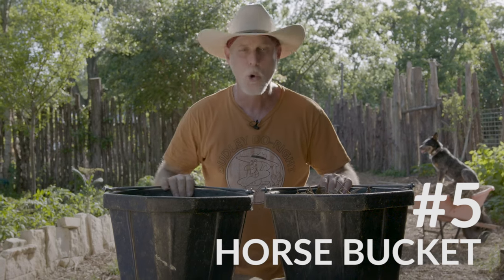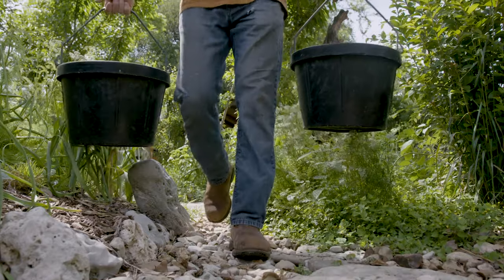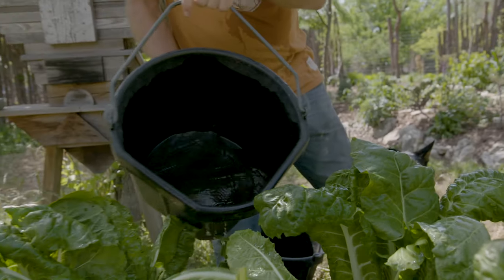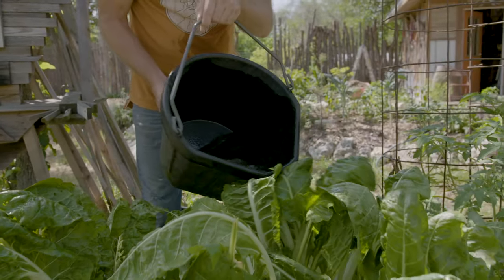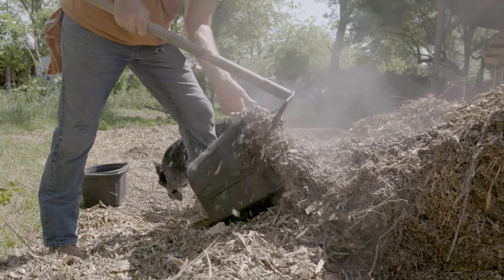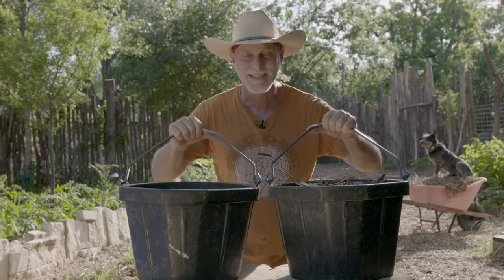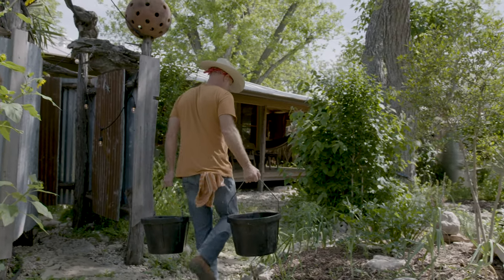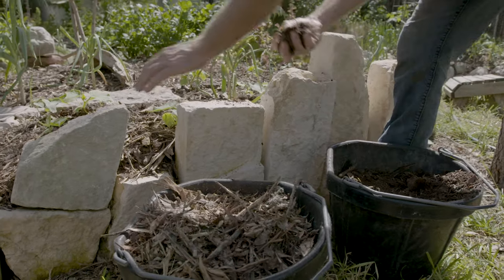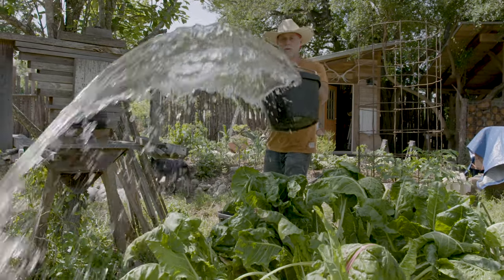The number five best tool is the horse bucket. These horse buckets are heavy-duty, made of rubber, so they'll last a lifetime, and they have these amazing heavy-duty handles that are very comfortable in your hand. These things have lasted me already for five years and I'm expecting at least another five out of them. We carry water in them, heavy materials, rocks, and mulch. I can mix my liquid fertilizers in them. Two of them is a good idea because you can balance out when you're carrying heavy stuff around the property. I literally use these to work out with while I'm spreading materials around our permaculture lab. These buckets are a must-have on your permaculture property.